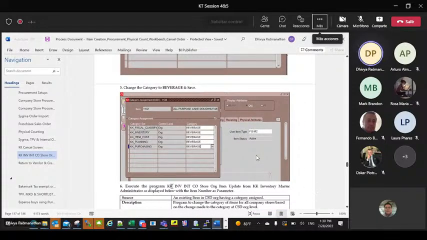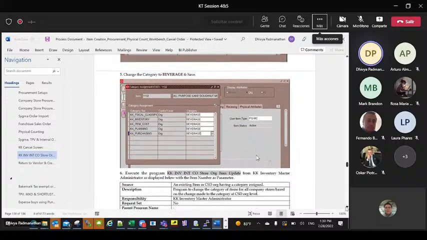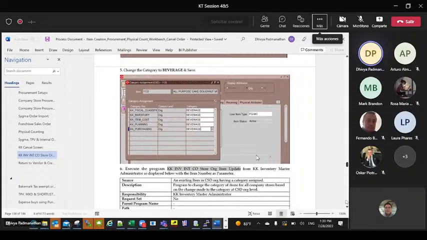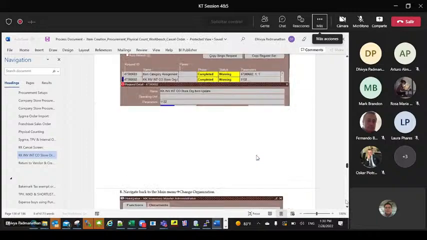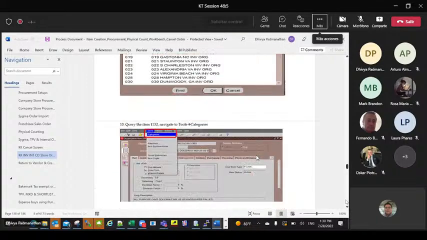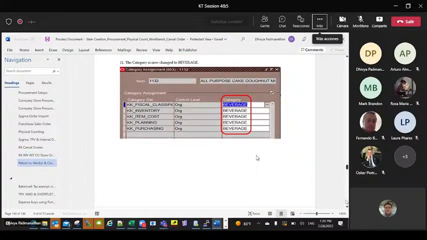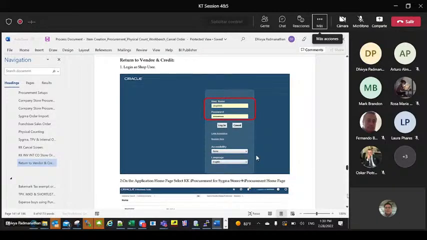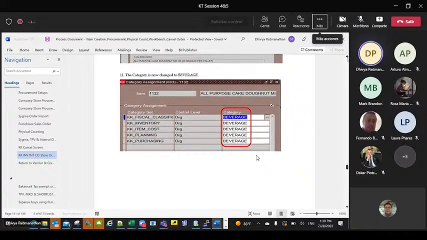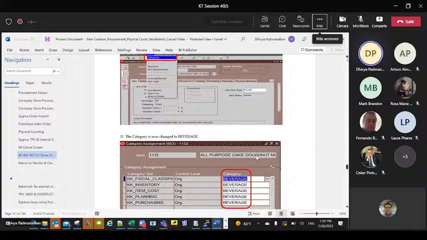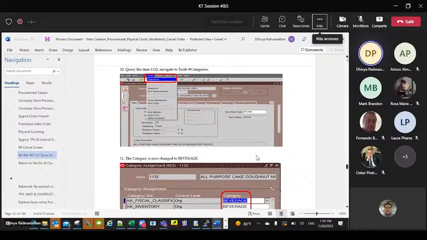So all we have to do is run this post-org item update program from KK Inventory Master Administrator, and it would get updated across all the organizations. This is the one. I think these are the key programs when we consider the inventory process.